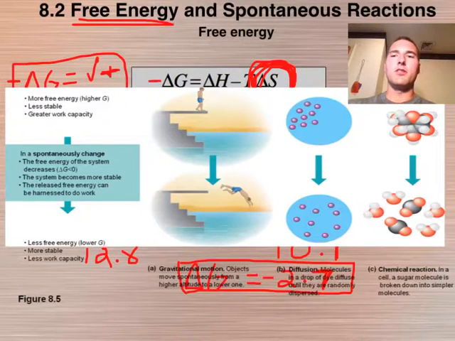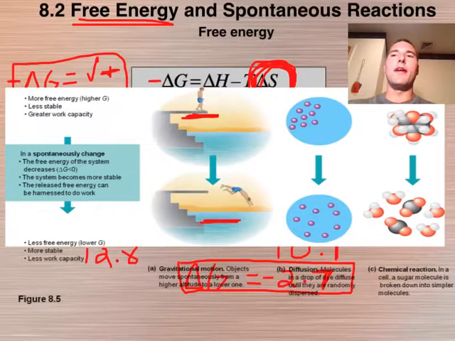The idea of stability: if we look at this diver up here, he's on top of a diving board, and being up there is a less stable position than being in the water. If we remove him from the diving board, he very naturally falls down. Up here he has a lot of potential energy; once he's in the water, he has less potential energy. So there's a loss of energy. That's a negative delta G, and this happens very naturally. What's happening is he's going from an unstable place to a stable place down in the water. The closer to the ground you are, the more stable you are.